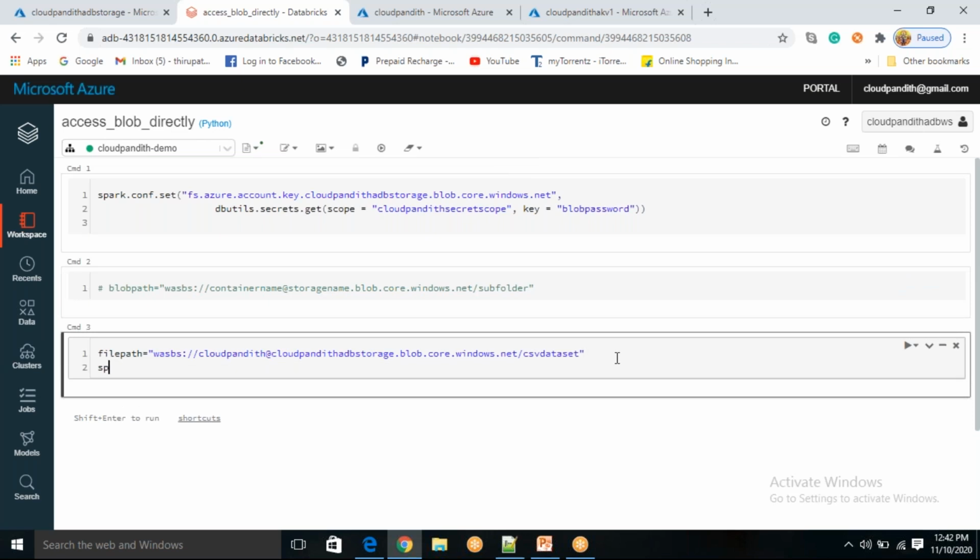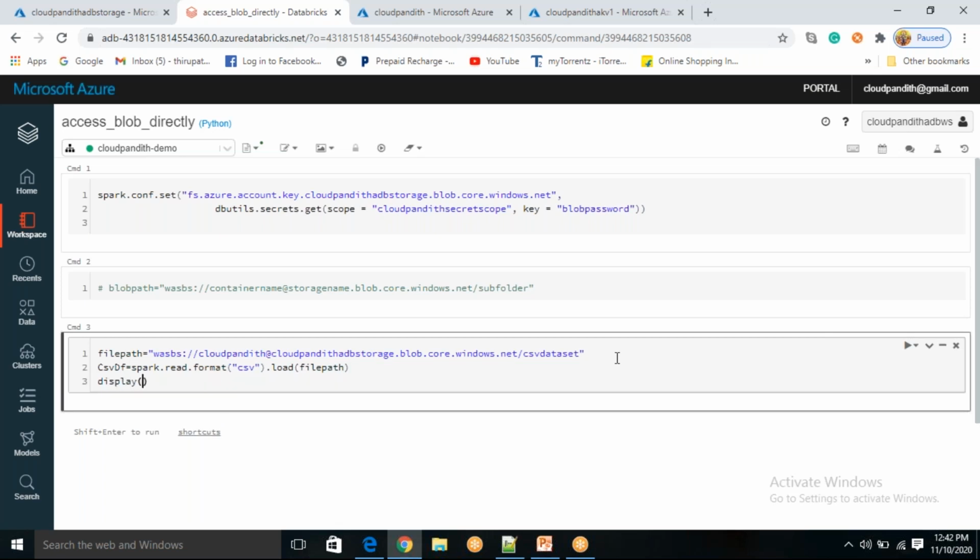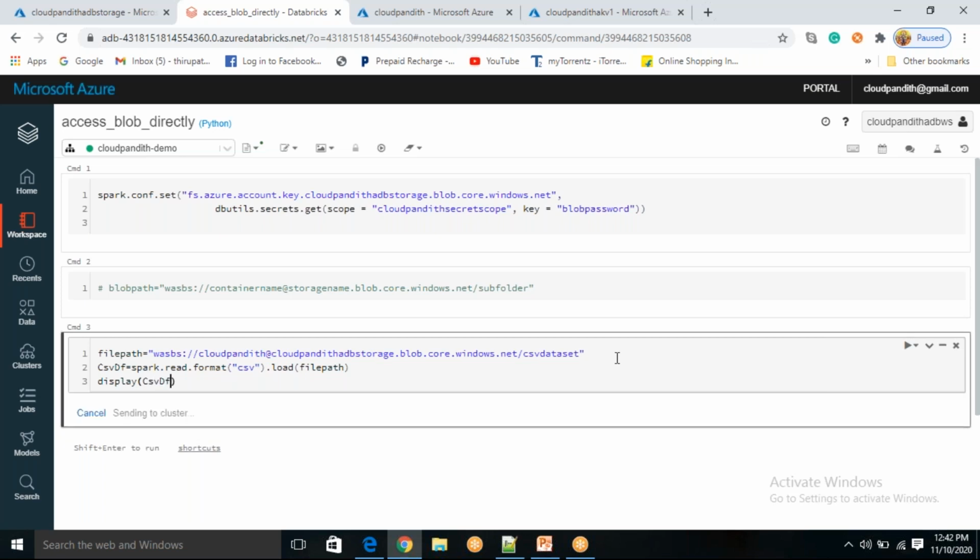How will you read the CSV file? spark.read.format is CSV, and I want to load the file from this file path. This is going to be csv_df. I will display the data. If I execute it, it will fail. Why will it fail?